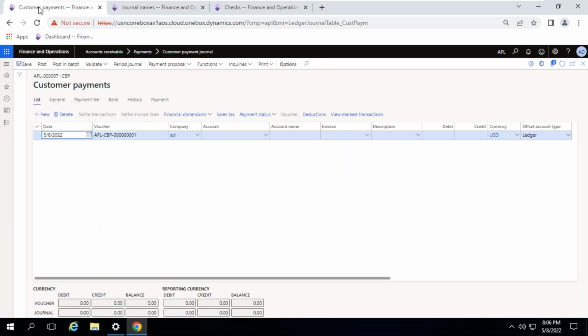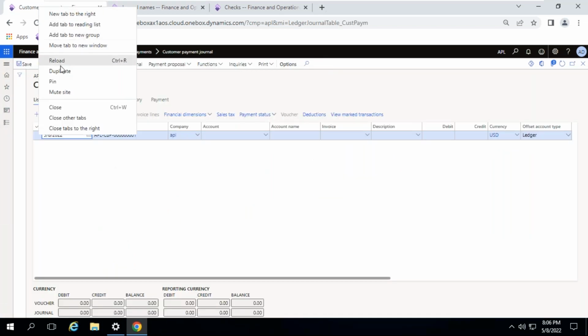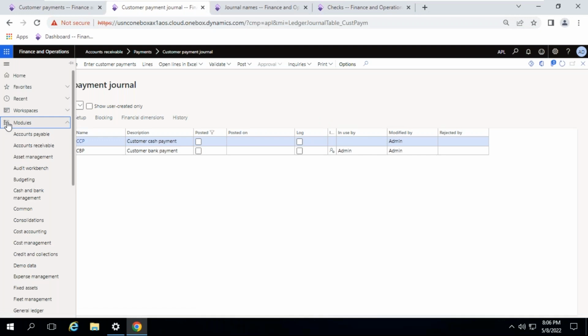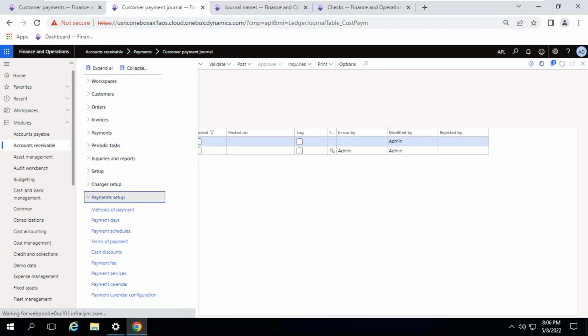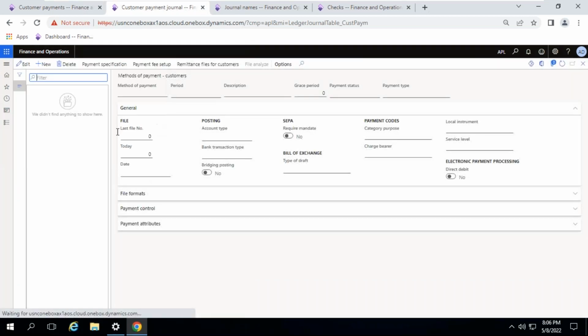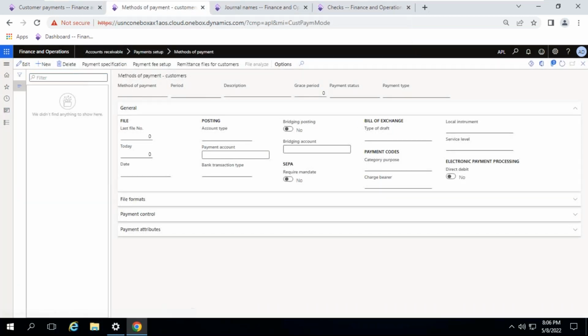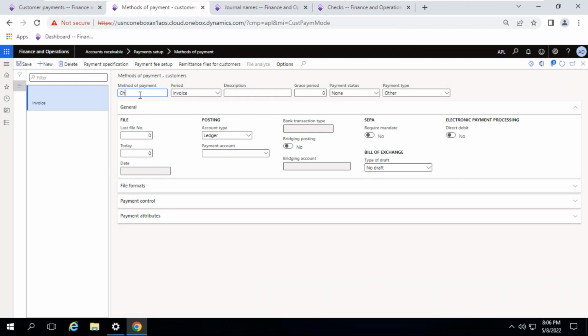Let me take duplicate. Check method of payment, accounts receivable, collapse all, payment setups, methods of payment, accounts receivable side, different check, check receive.